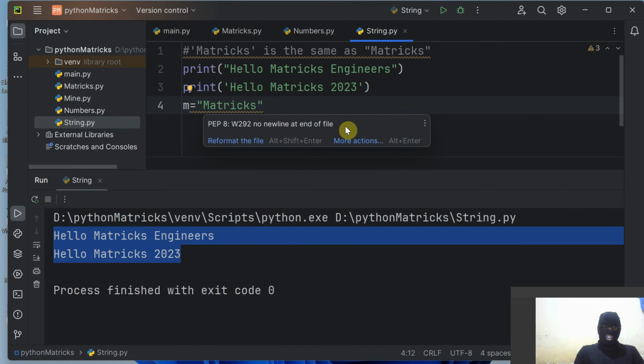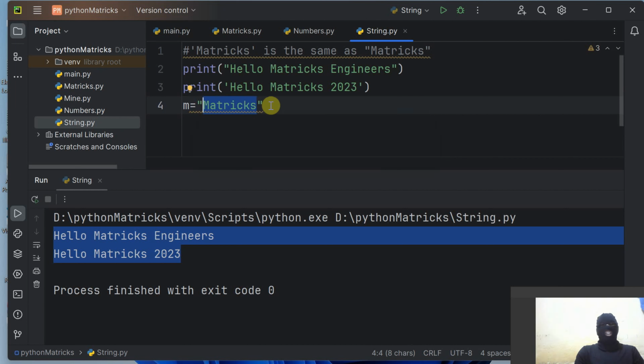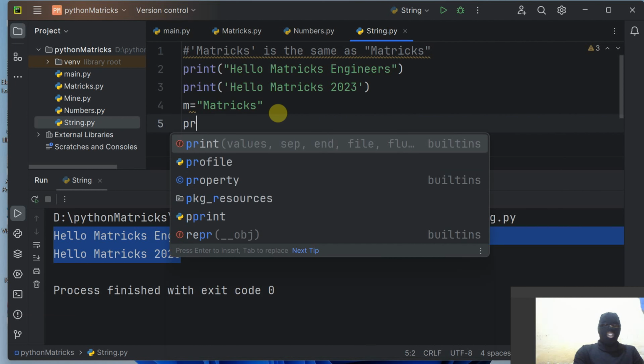So assigning a string to a variable is done with the variable name followed by an equal sign and the string. This is a variable, this is the equal sign, and this is the string that we assigned to the variable m as its value.